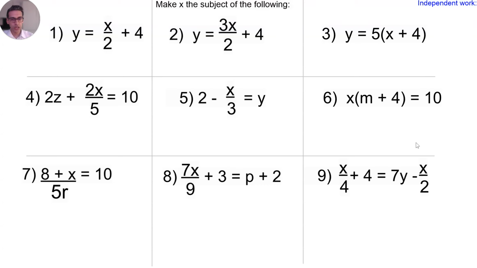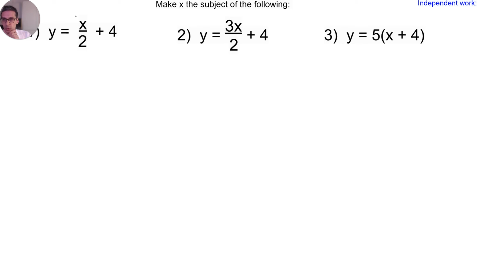In the previous video, I ended by showing you this exercise, and then I said the next video is going to be working through all the questions. So that is this one. We're going to be working through all 9 questions. Pause the video and try all of them. They're all very important, very different questions. If you can solve these, you are brilliant at solving and rearranging equations. So let's get started. If you need more time, just pause it.